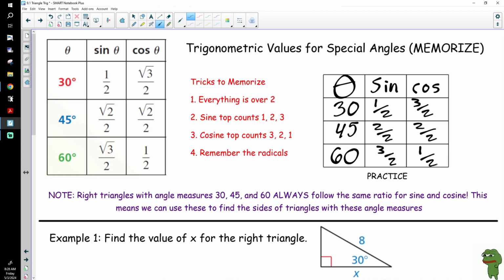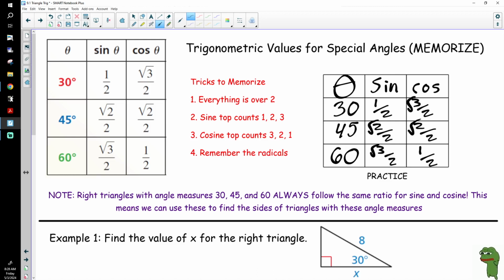Now the only thing we are missing in our table are our square roots. All of the tops with 2's and 3's get a square root. So you just go square root, square root, square root, square root, and you're done. Those are the easy tricks to writing out this table, because we are going to look back at this table when we start solving each of our 3 examples.